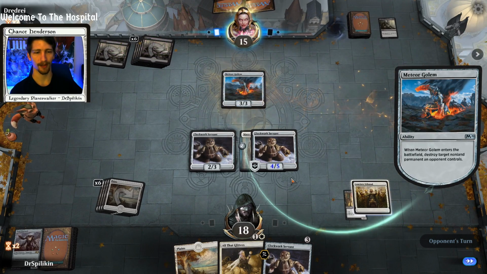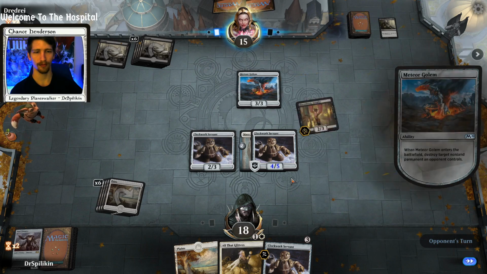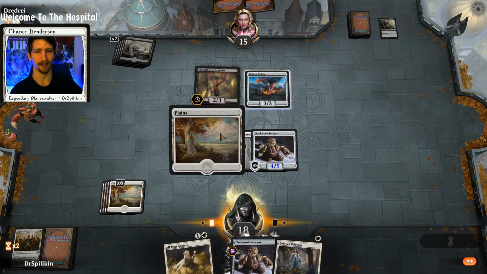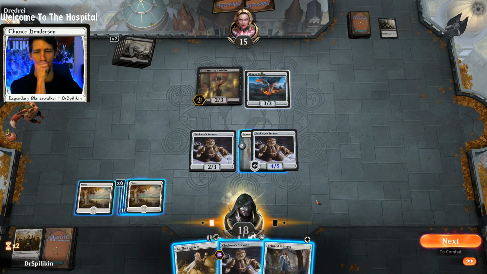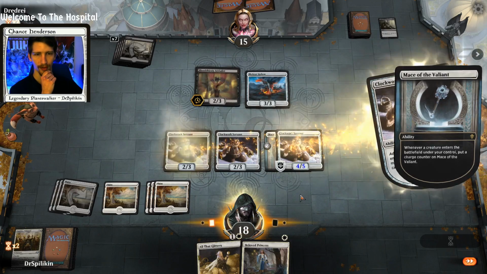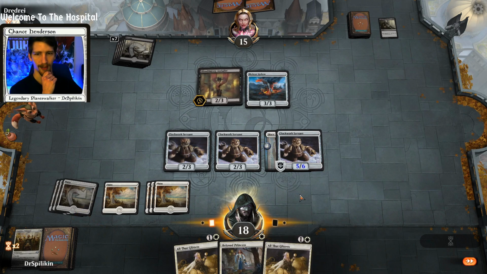Meteor Golem. They're gonna destroy my Conclave Tribunal. Yeah. The targeting for that was weird. It said that it targeted my Clockwork Servant. Anyways, we're gonna go ahead and play our other Clockwork Servant. Draw another card. Mace of the Valiant gonna do its lovely magic.